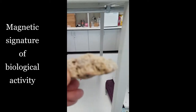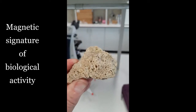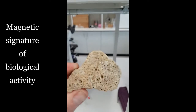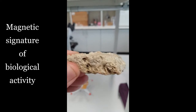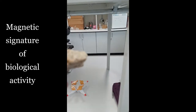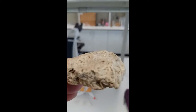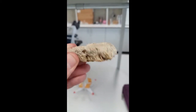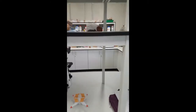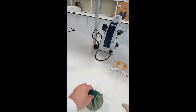And we use this to answer questions about life in extreme environments, like the highly acidic river system in southwestern Spain. We could look at any other extreme environments, both on the Earth and maybe extraterrestrially. Wherever we're interested in looking for signs of life, can we get additional information by studying the magnetism? And I would suggest that we could. But really, maybe we can look at stuff that's a lot younger.